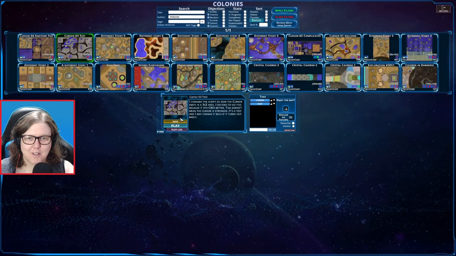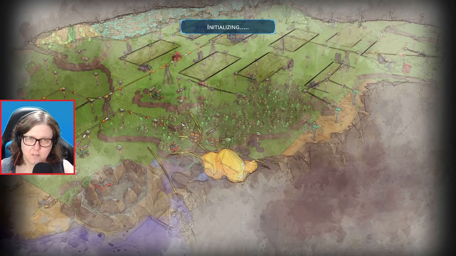I changed the script so the cursor emits a 3x3 area. I decided to do this because it fits Creeper World 3 better. It doesn't mean the cursor is strongest. It's just a test and I may change it back if it turns out badly. Okay, let's try this out.